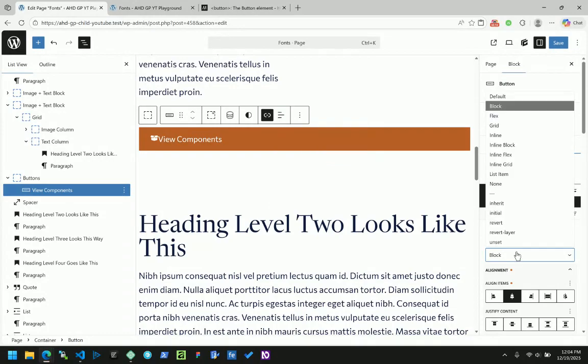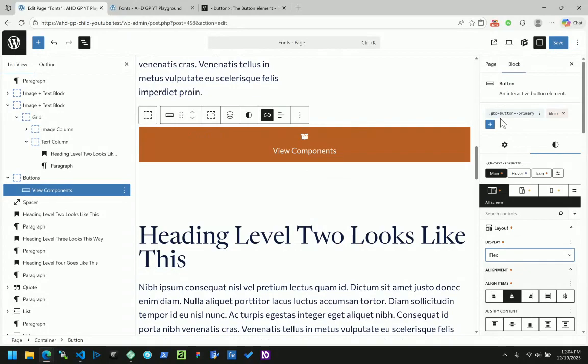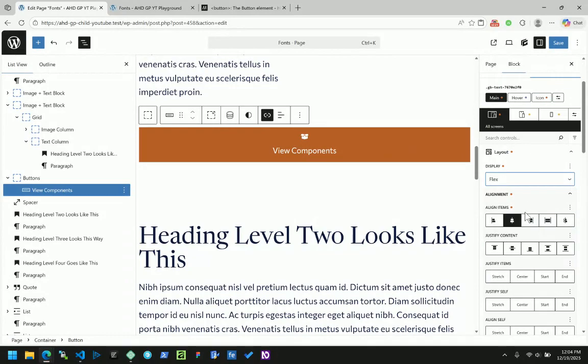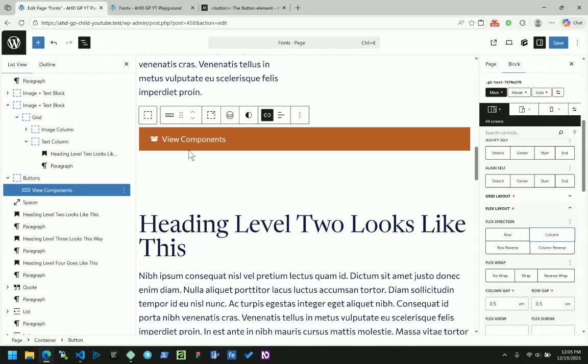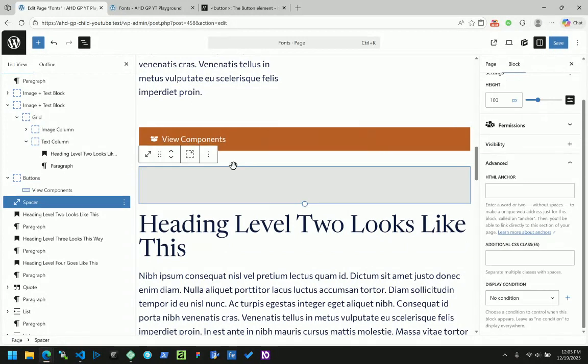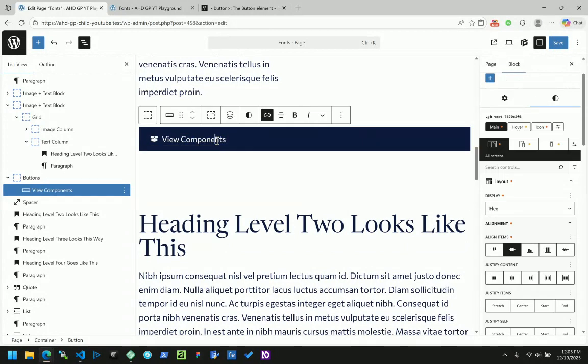and instead let's look at flex. Now it's going to take up the space. We want to go back to a row layout, which is what it does by default. But now I don't think we can center it anymore.